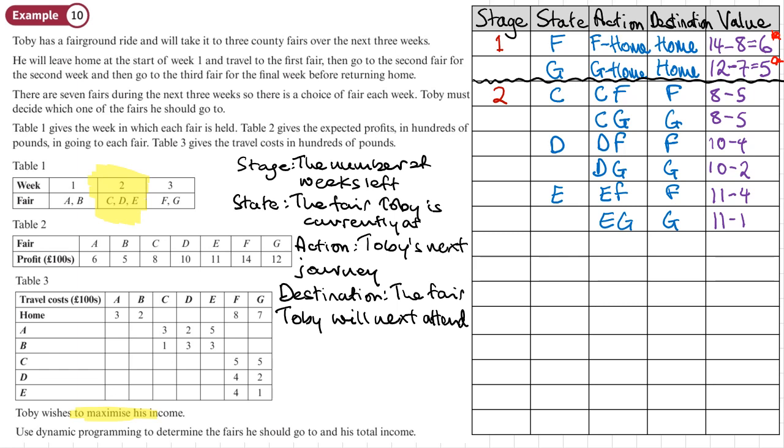And then we're going to add on the values now from the states F and G. So where it's a state of F, it's going to be a value of 6. So I'll need to add 6 to all the ones that say F. And all the ones that say G, I'm going on to G, that's going to be a value of 5, which I need to add on.